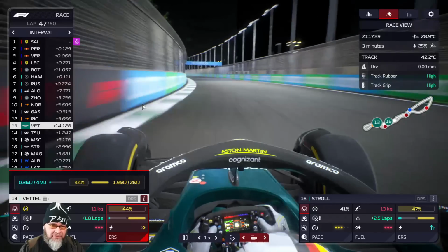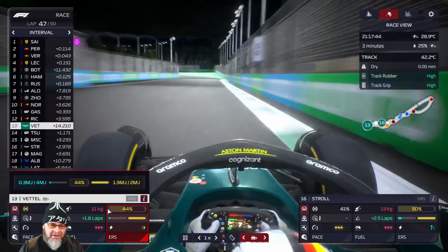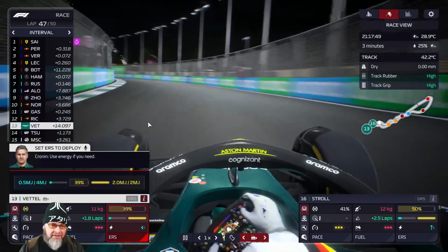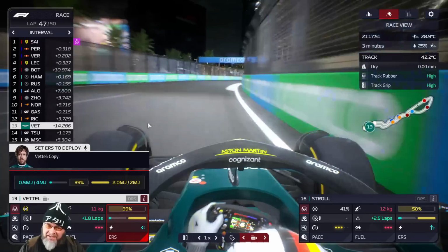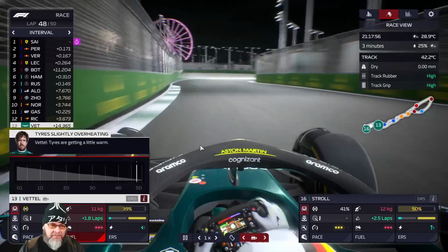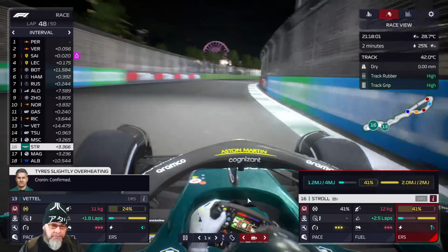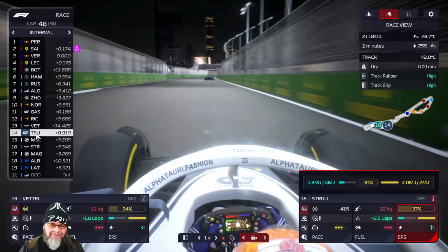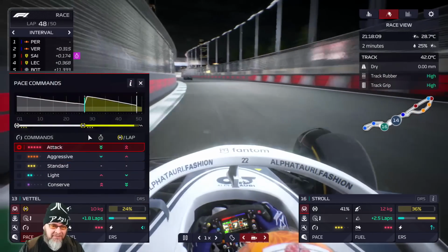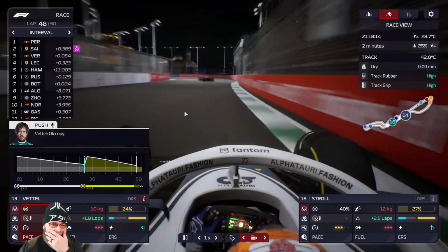Save our battery for defensive manoeuvres. He's about to be within the scary second. I'm assuming we should try and not let him get in our DRS. Use energy if you need. Rather than just waiting for him to catch up and then defending, we should just not let him get there. Come on, Betts. Pushing now. Go for it, Betts. Go for it. Okay, copy.